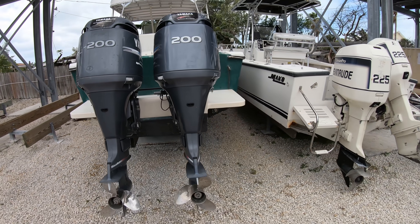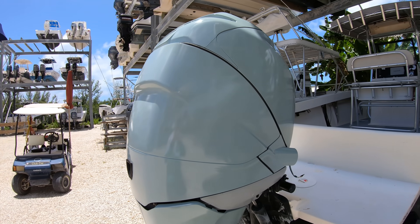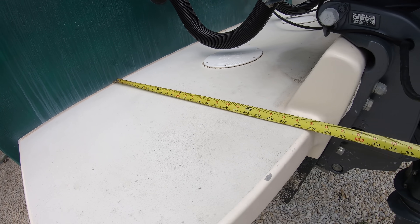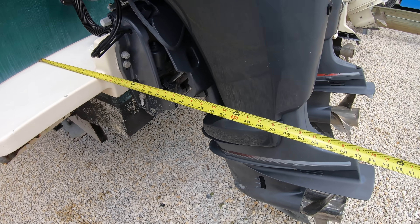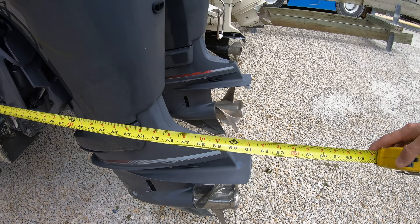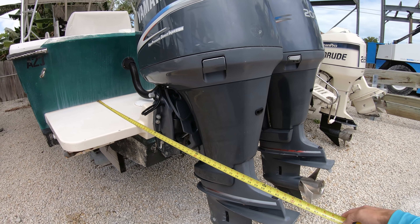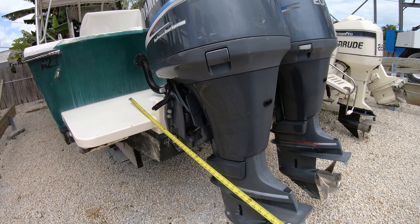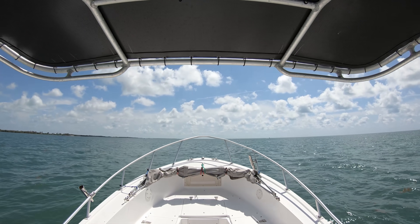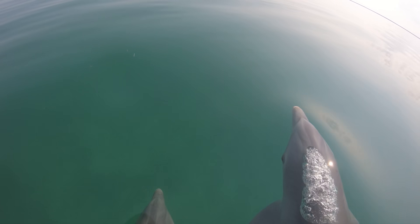When we close off the transom, we are adding weight. When we install the bracket, there's that weight too. And then the four-strokes can add even a couple more hundred pounds to this equation. So now we've taken a 23-foot boat, added five feet to the back of it, and an extra five to seven hundred pounds to the back of the boat, which will throw the weight distribution equation of the boat hull way off. With this added weight and distance, a lot of times you can find that the boat will begin to porpoise at higher speeds because the weight on the back of the boat and the added distance will be pulling the back of the boat down and driving the bow up. And as we go over the waves, this will increase into a rhythm known as porpoising, based on the way a porpoise or a dolphin will go through the water.